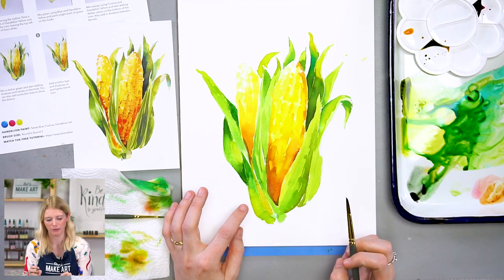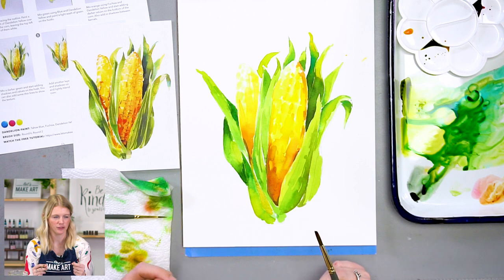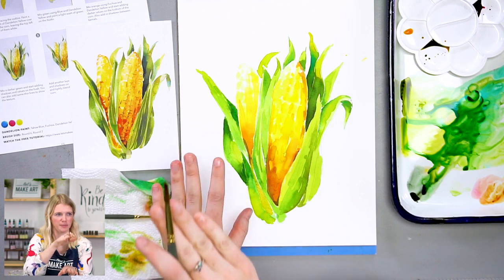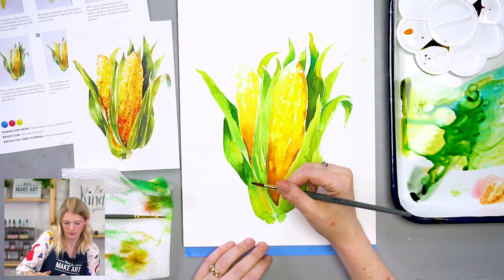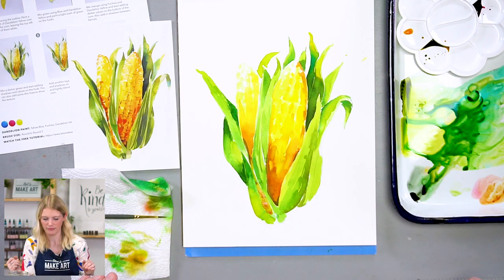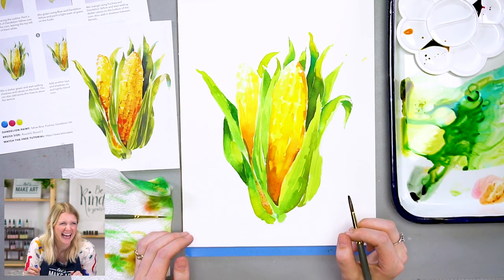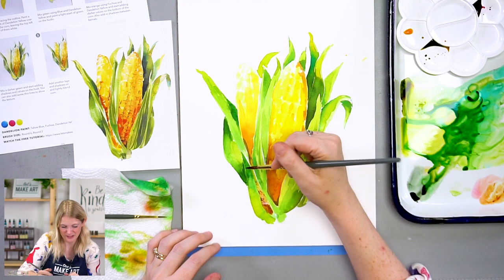And it won't seem as vibrant as well, because vibrancy from paints is really how transparent they can be. So if you put a layer in between the white paper and the transparent paint, then that color on top won't be as vibrant. But I'm still making it look like corn. So that's cool. What if someone did this and did candy corn instead? Just a beautiful stalk and then husk and then candy corn. That would be cool.